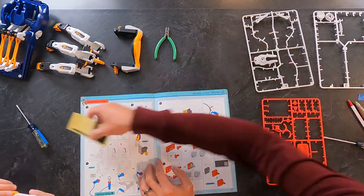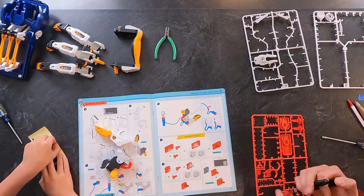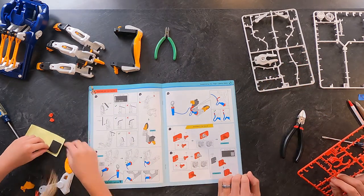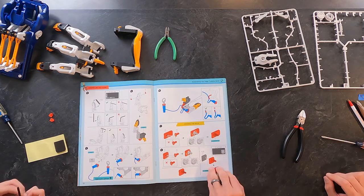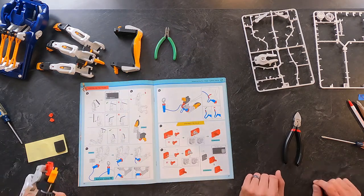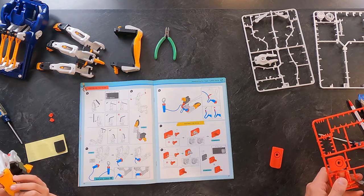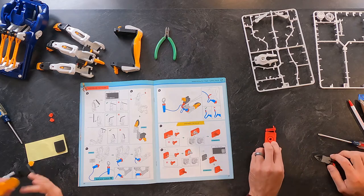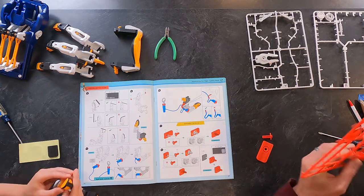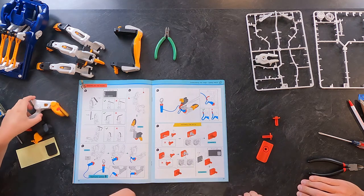Need to apply some foam next. An F2. Alright, why don't you hook up the hydraulic cylinder and then we'll pause the video and we'll do another subsection.